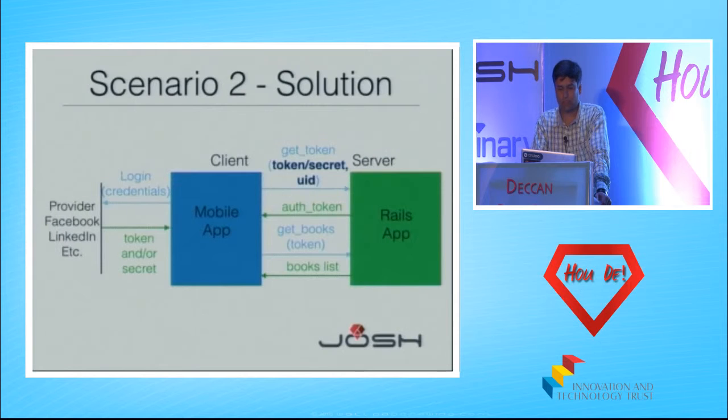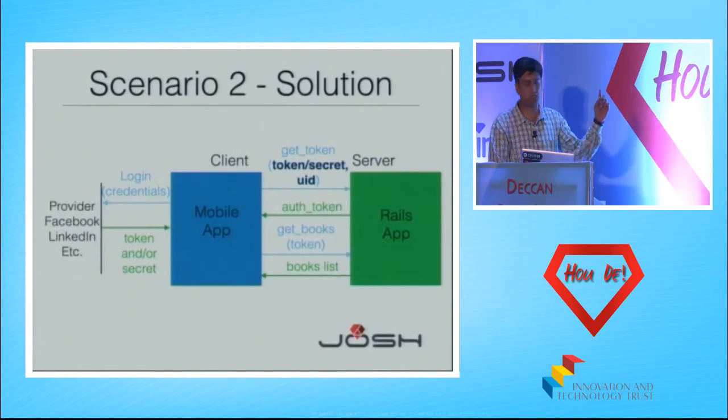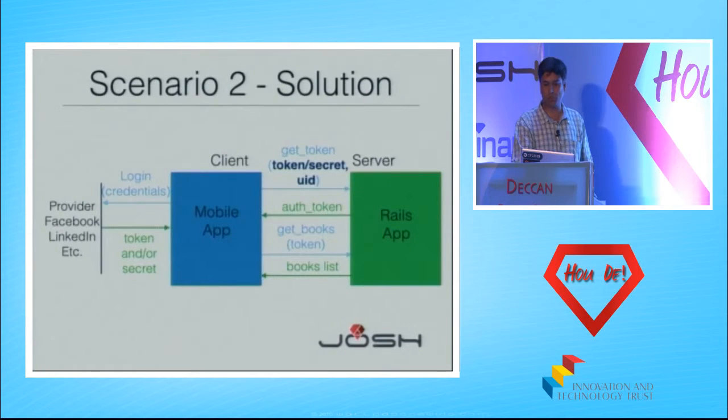It's actually very simple. We use the same method, we use the access token and the secret token sent by the provider. You send that to your Rails server. On the Rails server, you authenticate the UID and the access token, and based on that, you check the user in your database and return the user. Does this make sense? Because the UID is what is stored in your database. So you take the UID, validate it against the access token and access secret, verify the user, and send the data back.